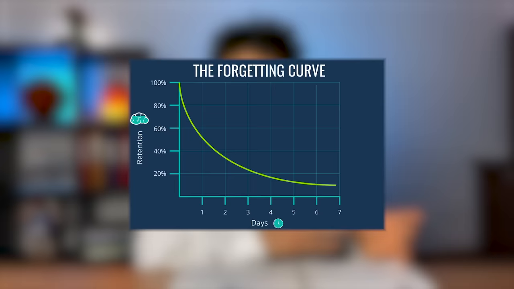And so for that reason, it's really important to be reviewing these questions and going through these notes and explaining them to yourself out loud every single day so it stays in your head. Because when you do that, the forgetting curve changes, and here's what it looks like. You'll see that it takes more time to forget what you want to remember, and eventually it'll get stuck in your long-term memory.